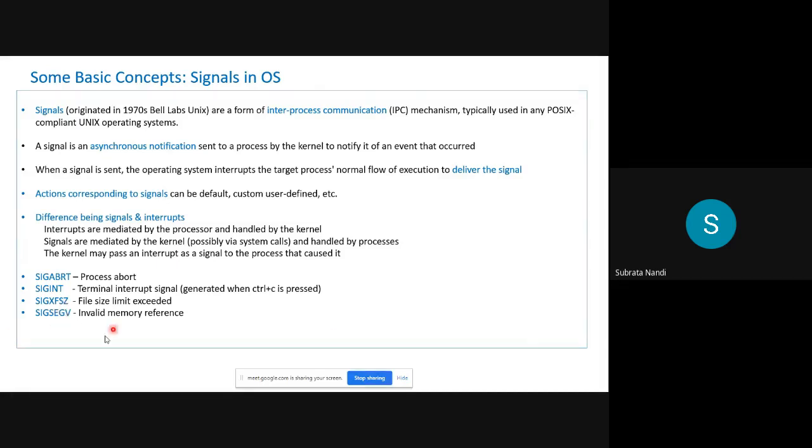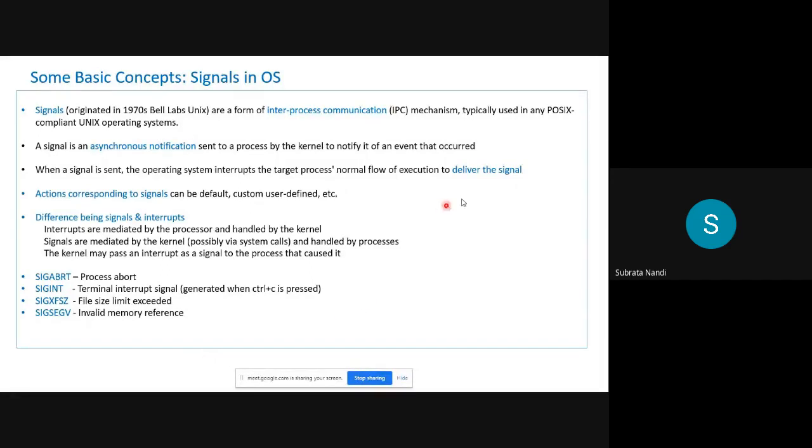Okay, there may be other signals also, like invalid memory reference, or if the file size exceeds. A process has a maximum size of the file that it can create, it has a limit, and if it exceeds that, there is a kind of error and it has to be stopped. So if that event occurs, that it is trying to exceed the maximum file size limit that it has been allowed, then also the kernel will issue a signal to that particular process. And as I mentioned, if you give 1 missed call, 2 missed calls, 3 missed calls, like that, based on that the process knows what it's meant for, I mean what it needs to do.